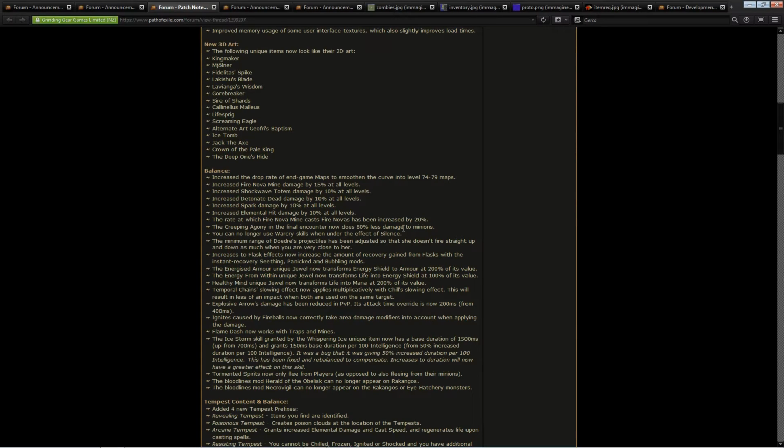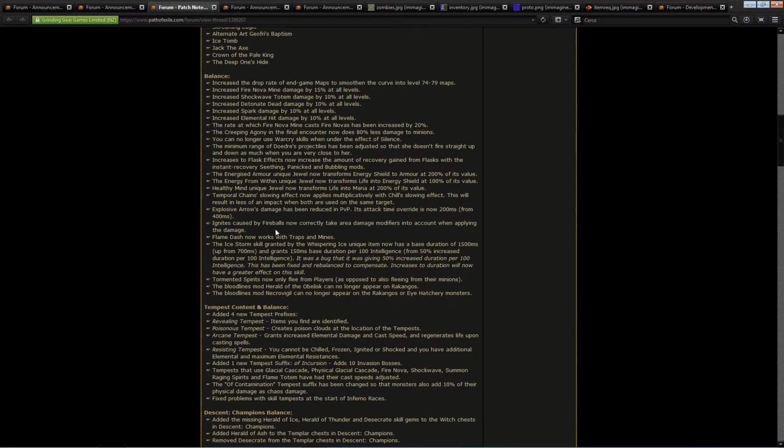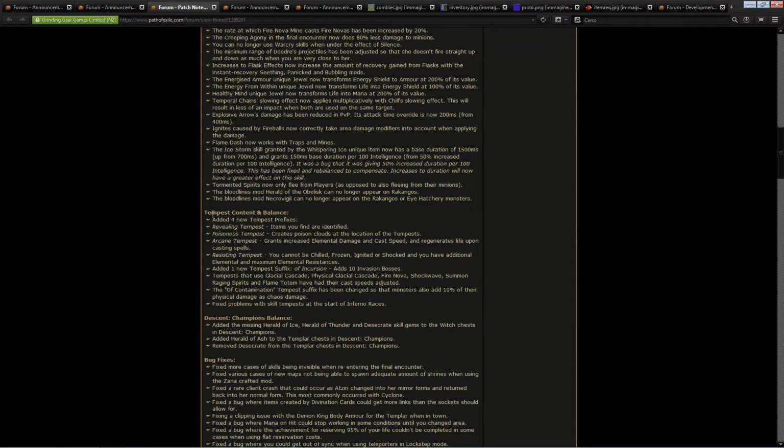And then there's a lot of balance stuff, which you should just go through if you're interested, because we could be here for like 2 hours talking about all this stuff. Quickly though, some more content added and the balance to the Tempest. There are 4 new Tempest prefixes, which is the Revealing Tempest. You get identified items, this is really good. Poisonous Tempest, create poisonous clouds at the location, nothing too strange there.